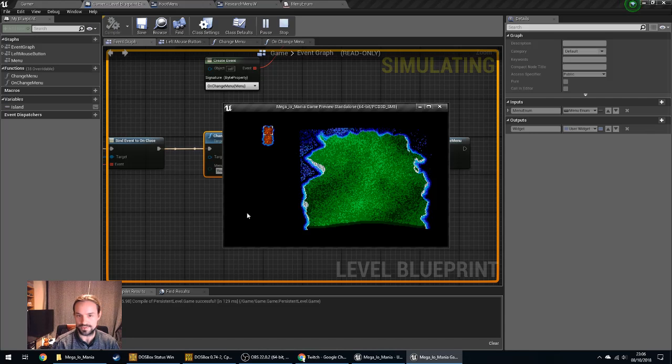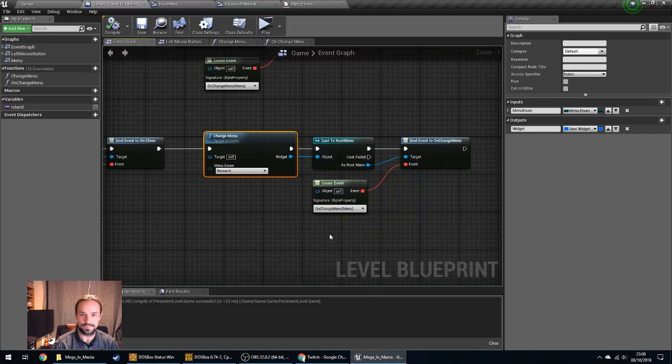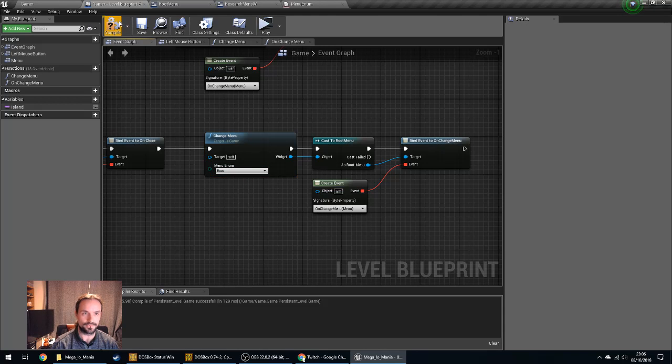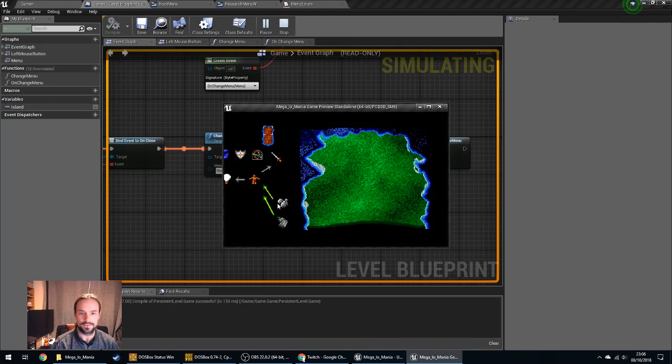And while we don't see anything because we haven't organized that correctly, haven't positioned the icon in the right place, we can see it's not showing the original on change menu function. The cast would fail and the event wouldn't be tied up, but that's not a problem. So we want to keep it as root, which we can see here.